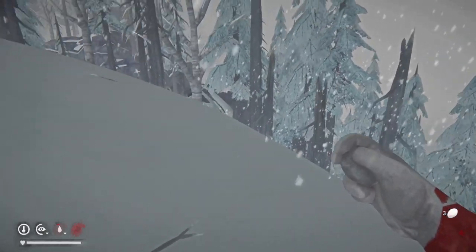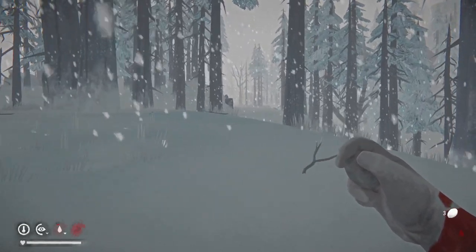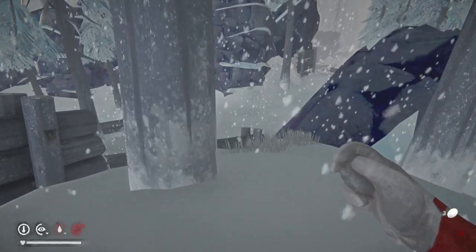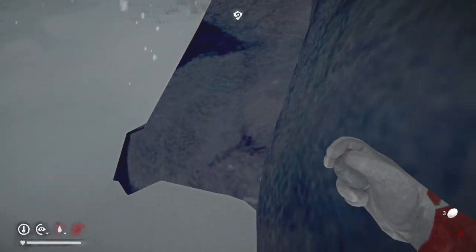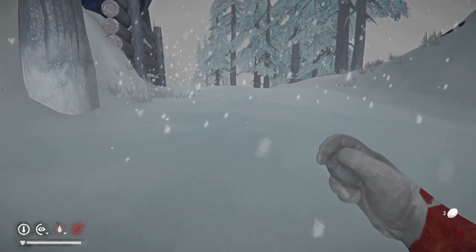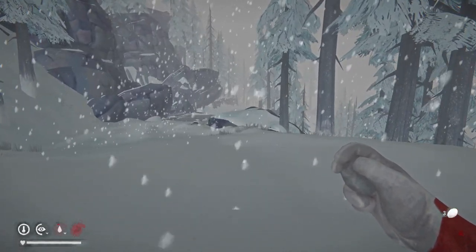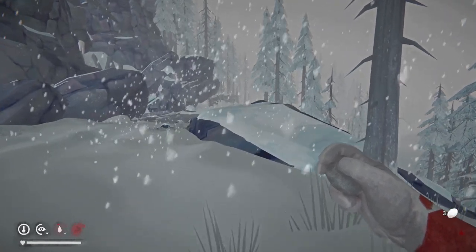Looks like it's getting a bit blustery. Maybe a storm's coming on. Right, so we've met up to the road now. Well, we've not done very well with the sapling hunt, but anyway. So let's keep walking. I just carry on down here.